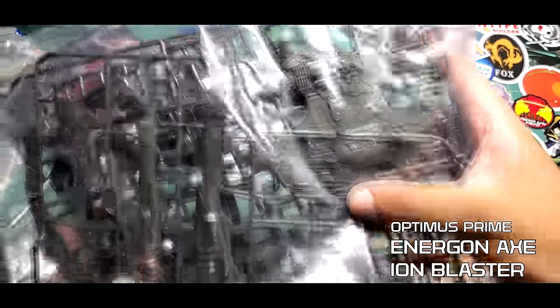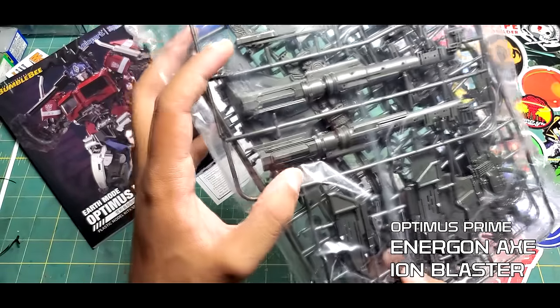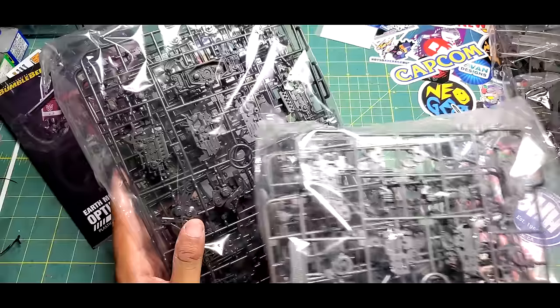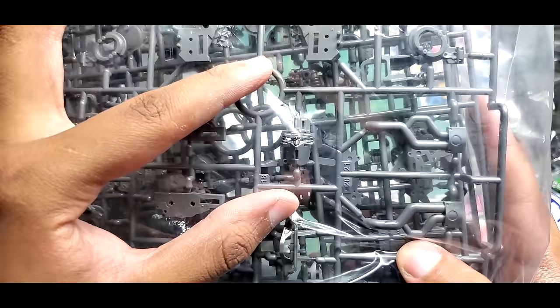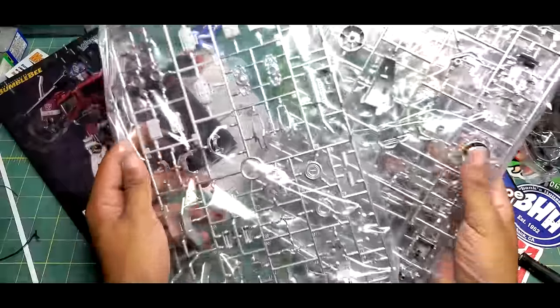Right off the bat, we are going to be getting the Energon X and the Ion Blaster looking absolutely great. But right behind the bag, we get a small glimpse of the inner frame pieces for the actual leg section for this Transformer, followed by two different tones of grays. One's going to be, I believe, for the intermix chamber for the Matrix of Leadership, followed by another set of light gray pieces, which you get a nice tight shot of Optimus Prime's face, while at the same time, other accessories that are going to be for the forearm and inner parts of the actual head.